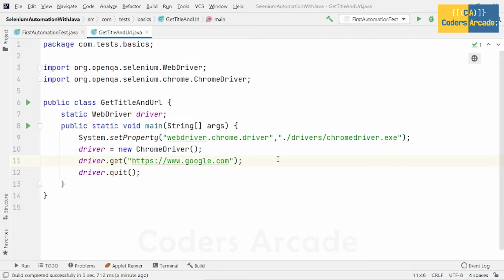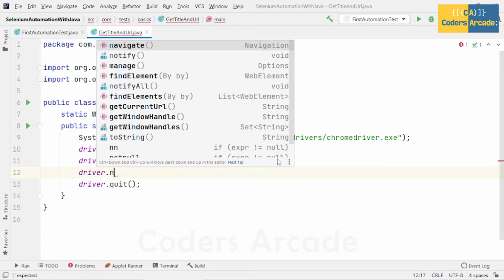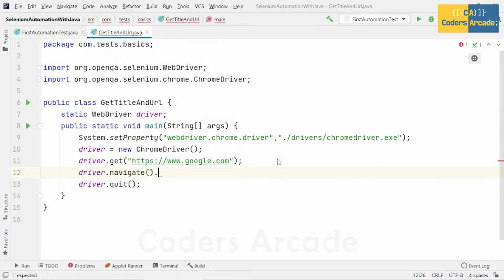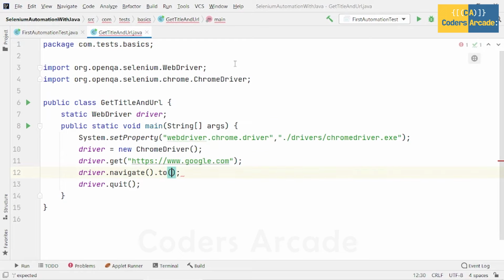Now, there is one more way to go to any other URL. We can use the driver.get method, or we can say driver.navigate.to, and we can pass the URL. As you can see here, as soon as I give the to method, it is asking me for the URL. So here, let me just go to the Selenium website.